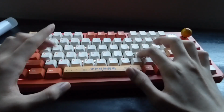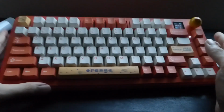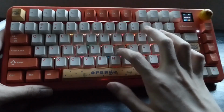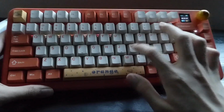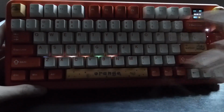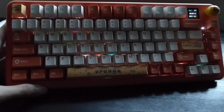I think these reactive modes in general look pretty cool, although it's probably best suited for touch typists or if you're using it as a conversation starter. If you want all the lights to be continuously lit, you may want to choose some of those other effects instead. Here's another one that kind of ripples outwards in a rainbow effect. Once more here is kind of a predetermined pattern that is just going from row to row, as you can tell there. Might be an interesting wallpaper though if it's just sitting there on your desk.